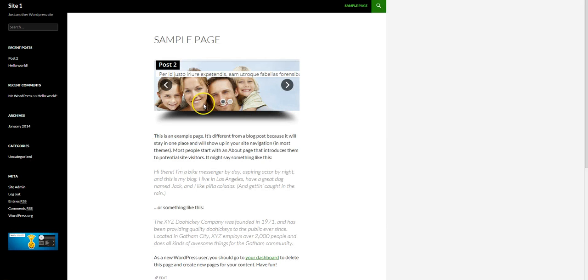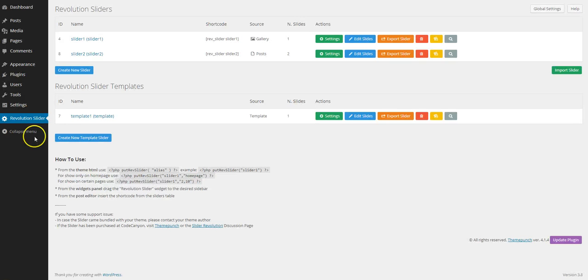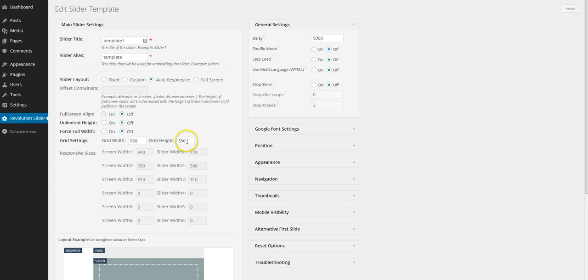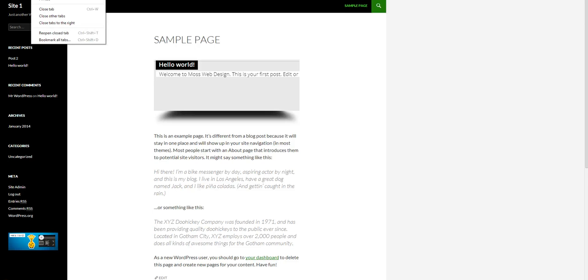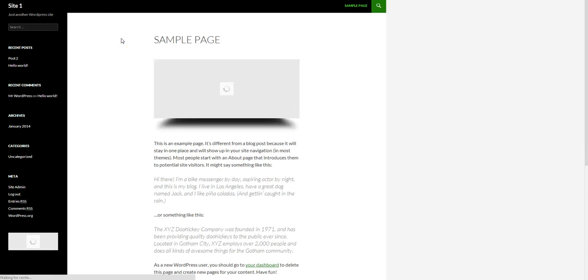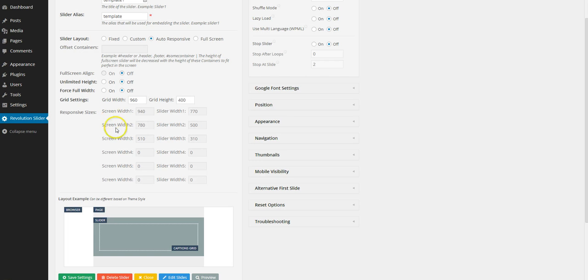I could kind of fix that if I want to by adjusting my slider height. Let me go ahead and do that. Let's say that I know most of my posts are not going to be that wide. So I would go in here. Let's bump this up to 400. Let's try it now. Okay, well, it's getting there. Let me try 500.